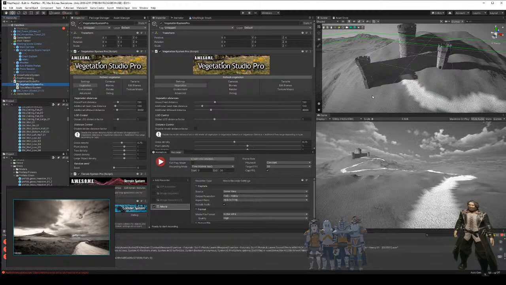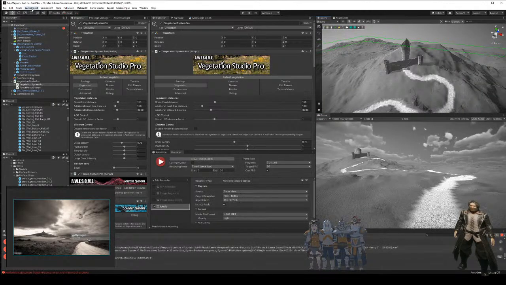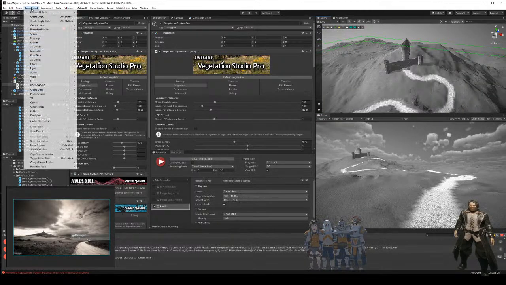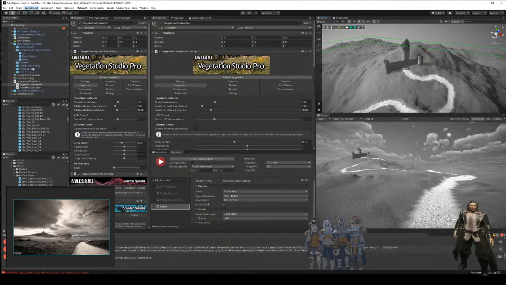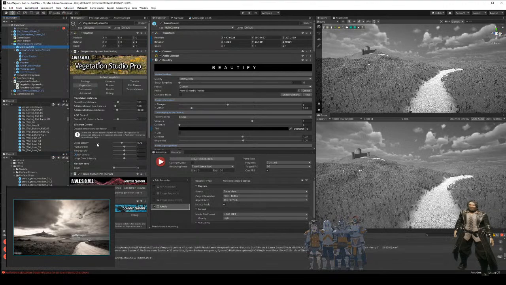All right. So we need a little bit. Where's my grass? Why isn't my grass showing up? Oh, because my camera is way back there. Let's align this with the camera. Got some grass.